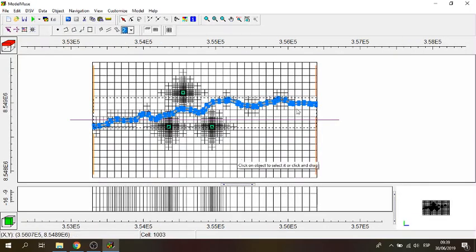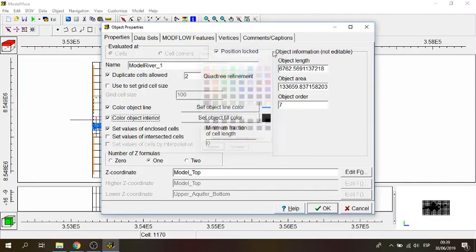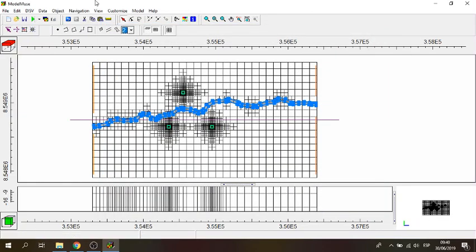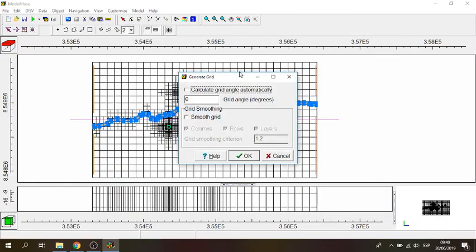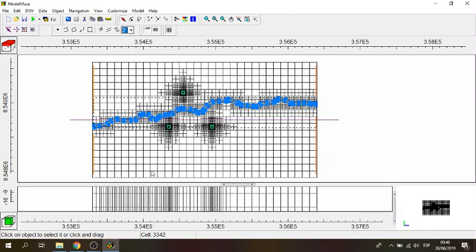Okay, look, that's great. Along the path of the river, it has divided in 2 levels, 1 and 2. Let's see what happens when it says set value of intersected cells, because if you have seen here, nothing has happened because it's not enclosed.